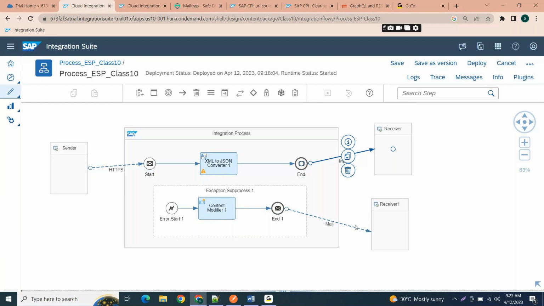So if I wanted to send that, generally in real time, I'm asking you, generally are we connecting this exception process with a mail adapter, or else how? Exception process mainly will connect with the mail adapter and also with the JMS adapter. Okay, fine. The error messages we will place in a JMS, and from the JMS we can retry the message to the target system. We'll configure the JMS in future whenever we have a JMS session, and we will discuss how we can connect and establish the retry mechanism. Okay, fine. Continue now.